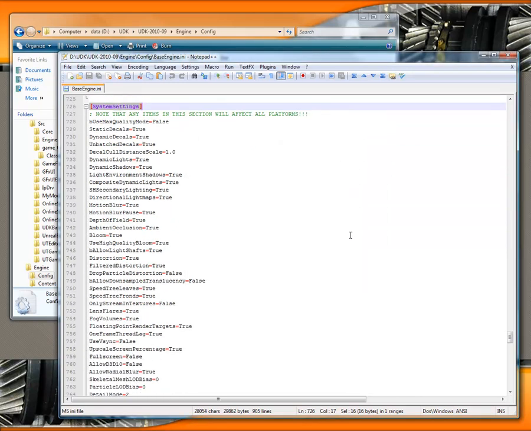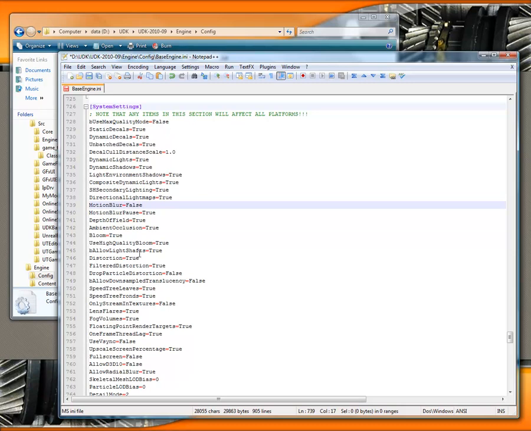Now there's a bunch of things that you can turn on and off here, but the ones that I generally turn off that give me a bit of a frame rate increase on my humble little laptop without losing too much image quality is motion blur. I tend to set that to false, which you can do like that. And the other one is radial blur. Allow radial blur.